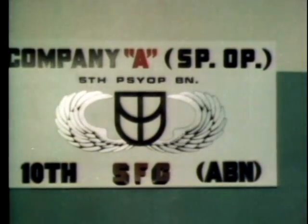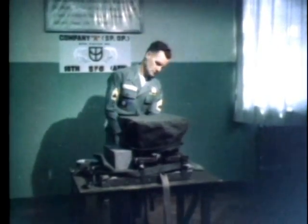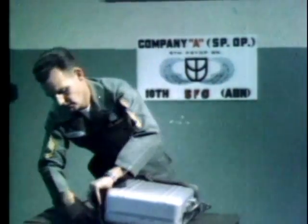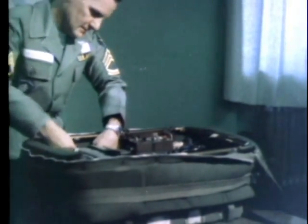Lengres, Germany, 15 September. A team from Psychological Operations, 10th Special Forces Group, prepares for an airdrop infiltration exercise. The equipment being rigged for the drop is part of a complete set consisting of a tape recorder, amplifier, and speaker system. In an air mobile van, propaganda leaflets are prepared for distribution behind enemy lines.